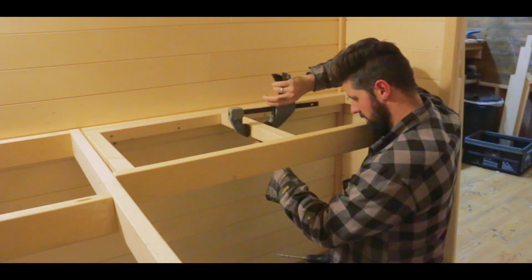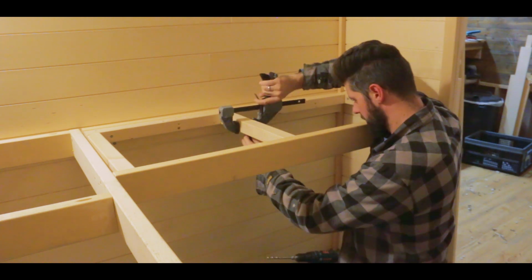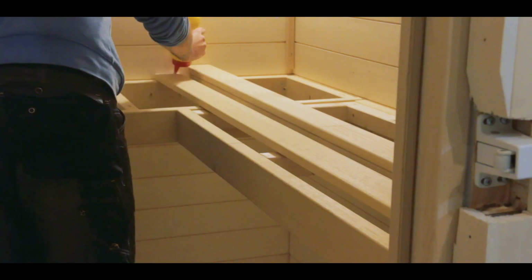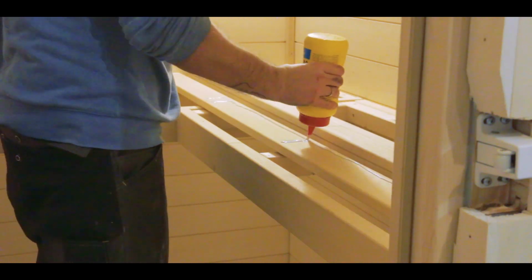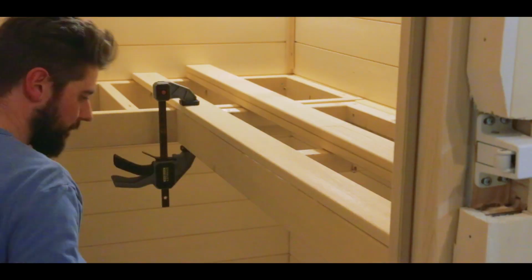The final touches to these benches were the actual slats on top. Those had to be put in place here. I drilled a number of pocket holes all the way around the perimeter, and then used glue and clamps to hold everything in place. I glued the slats down, clamped them, and then screwed them from the bottom in these pockets so that everything would form one unit when the glue had dried.